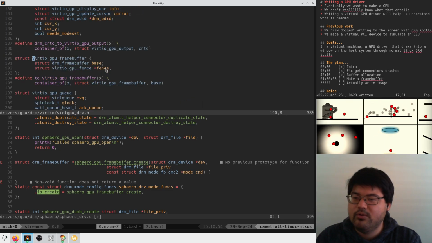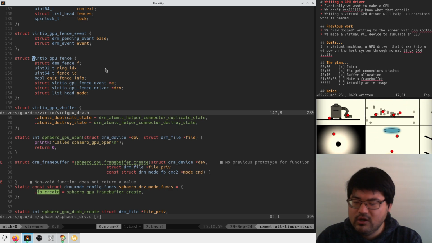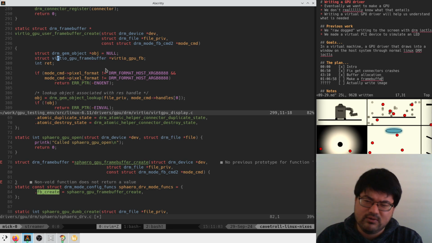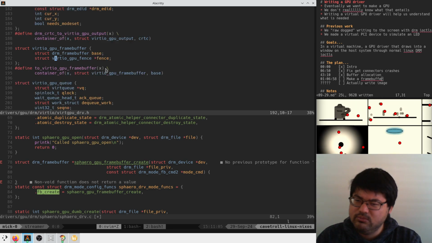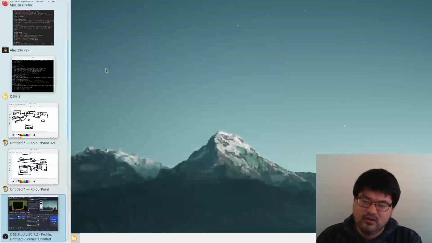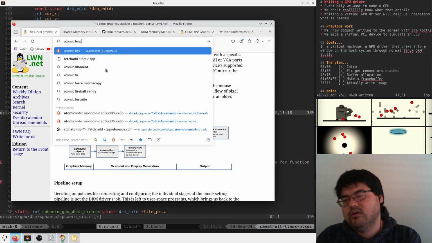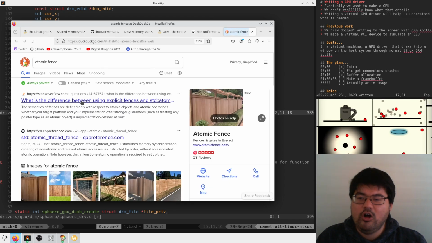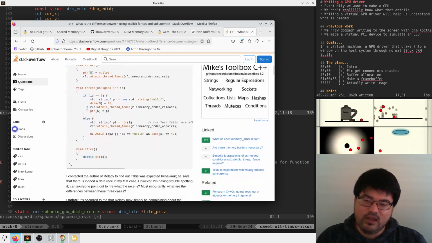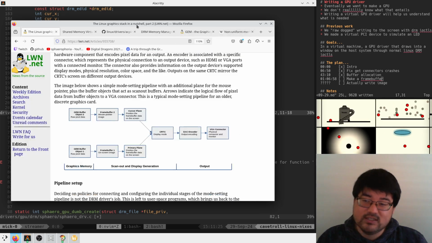So it has its own internal frame buffer thing that has a fence associated with it, where I assume a fence is some sort of synchronization primitive. Right? Like when you see atomic fence, that means you have consistency: everything that happened before the fence will happen before it, and everything that happens after the fence should happen after it.